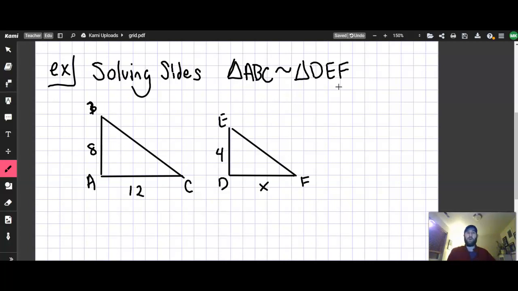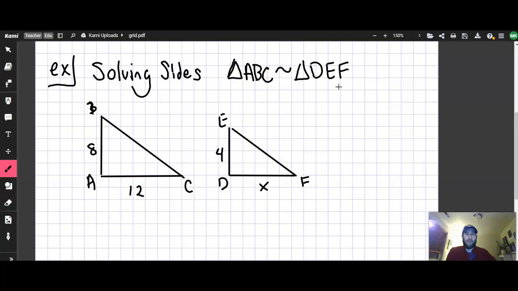Last week we talked about solving by matching the image over the pre-image, finding its scale factor, and then using that to find the missing side. Ladies and gentlemen, you may notice here that there isn't a pre-image and an image, because there is no one shape that's first. So that idea of a shape that comes first when we're talking about similarity is completely dependent on context. So when we talk about a dilation, that comes in with a story, that comes in with a situation to know if there's a shape that comes first.